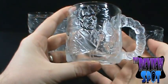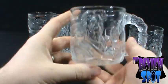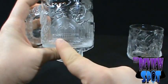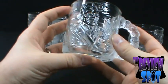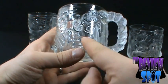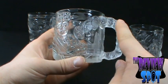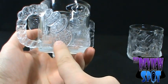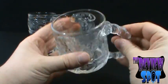But that's another story. Moving on to the cooler glasses, now these are the smaller glasses, not the tall ones, but we've got Two-Face here. Kind of looks like the Hall of Justice here, from Super Friends. The neat thing about Two-Face, aside from a pretty good representation of Tommy Lee Jones, is that you actually see him flipping his coin. And the coin is flipping all the way around the glass, and it's turning to the scarred side of the coin. But what's neat is that the handle is actually the coin. And I think that's really cool.